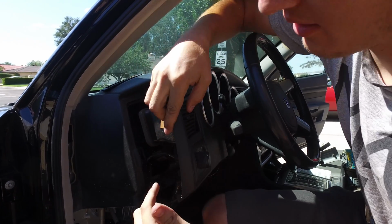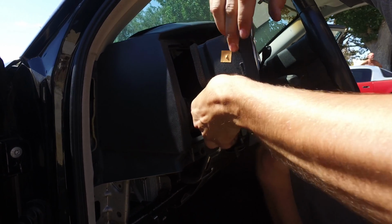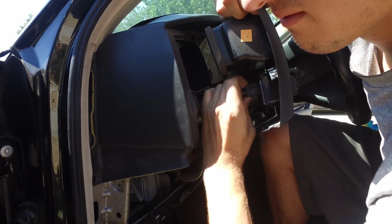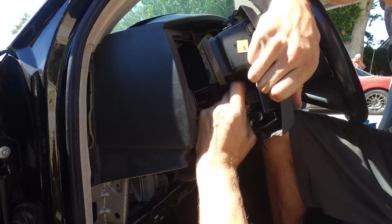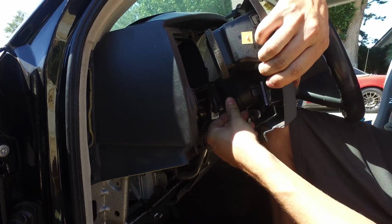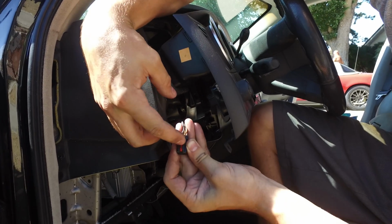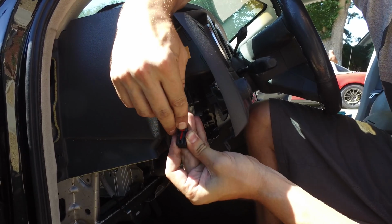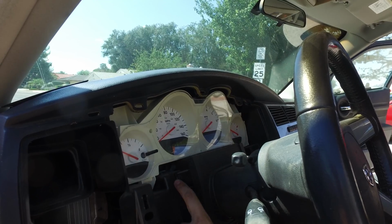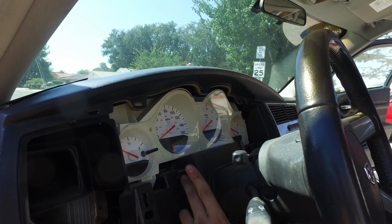And then there's a wire clip holding this on, so I believe you need to push it in. And then you push in the red tab, and then you should be able to pull the wire out. Sorry, pull it out. So there's the red tab here. It sits like that. You want to pull it back and then press down, and it should come out of the switch.